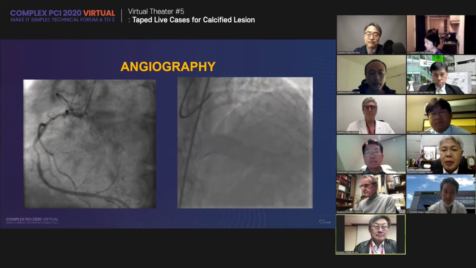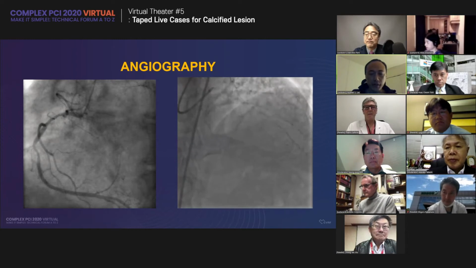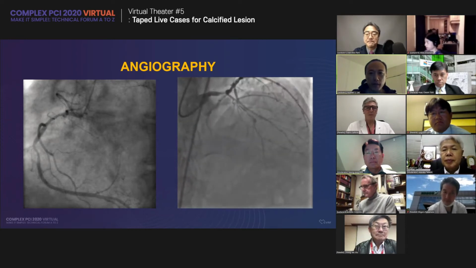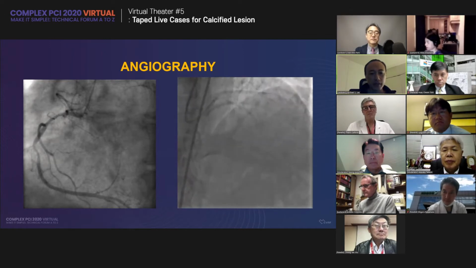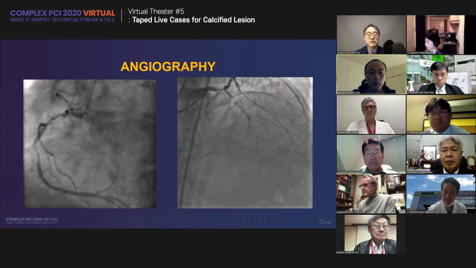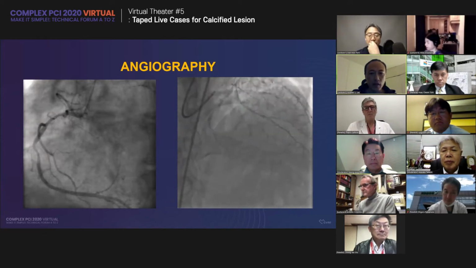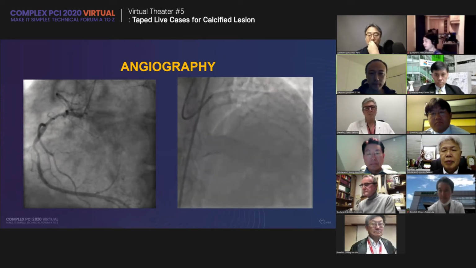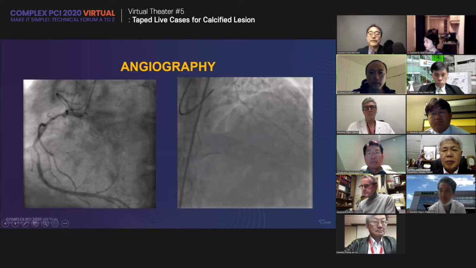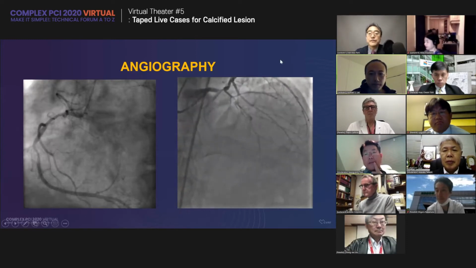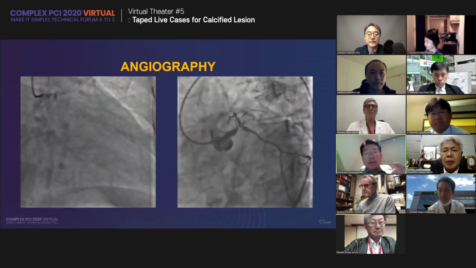So lithotripsy was considered. The only drawback was that the lesions were quite severely stenotic. And in my experience, advancing a lithotripsy balloon with a larger profile would be a little bit more technically challenging compared to, let's say, just advancing a rotawire or a Viper wire to treat with rotational atherectomy or orbital atherectomy, respectively. So let me move on to the case.